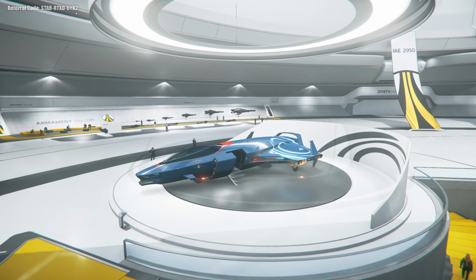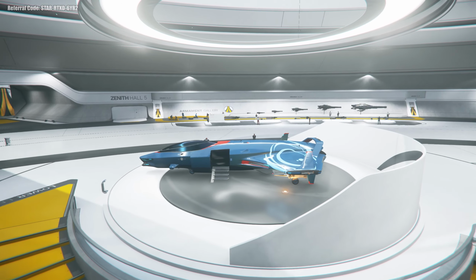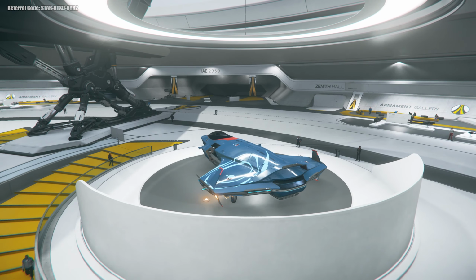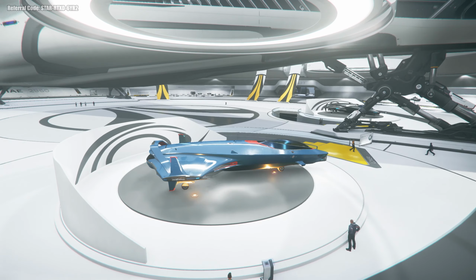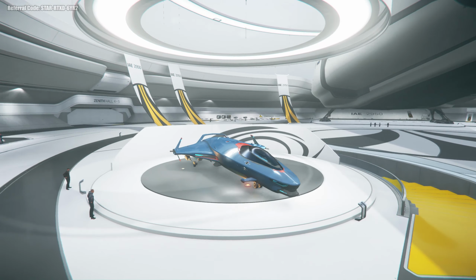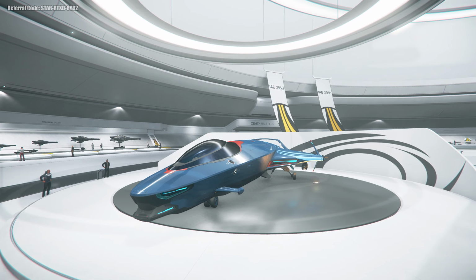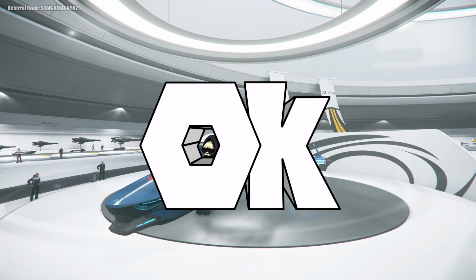Overall, thanks to how new it is, the 100 series is probably the best series of starter ships available in the game. But they're just not really what you're here for during the IAE Expo. Sure, they're cool to check out, and if you do have to check out one of them, it should be the 135C, but other than that, they're not really worth your time. So for the 135 in particular, we're going to give it the okay.